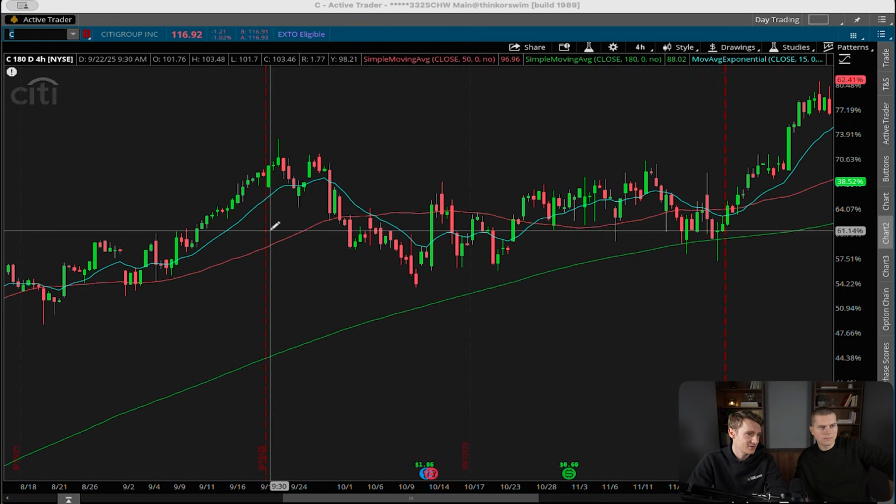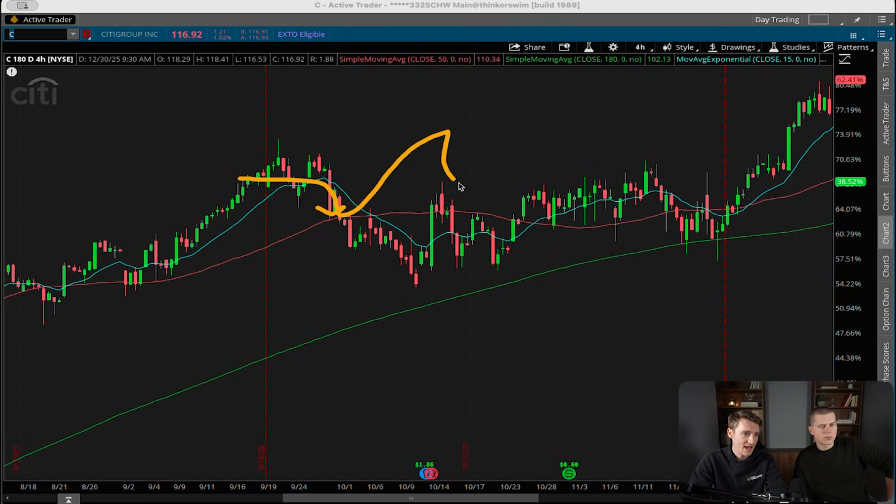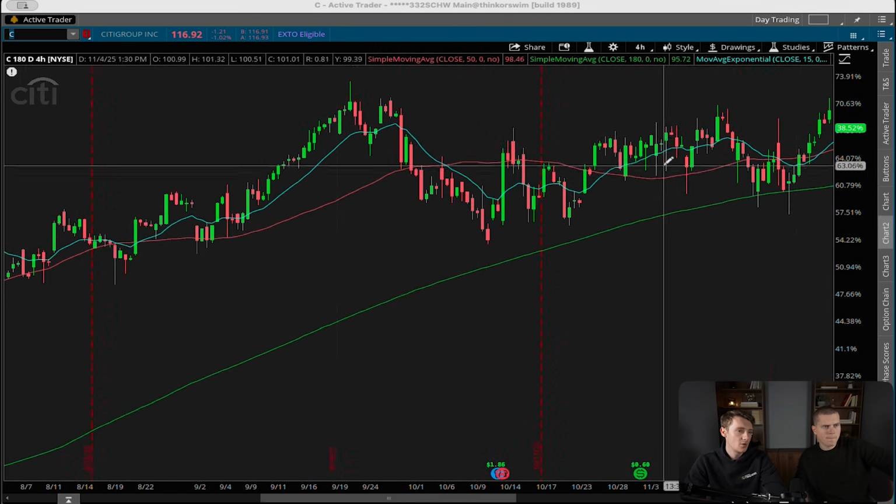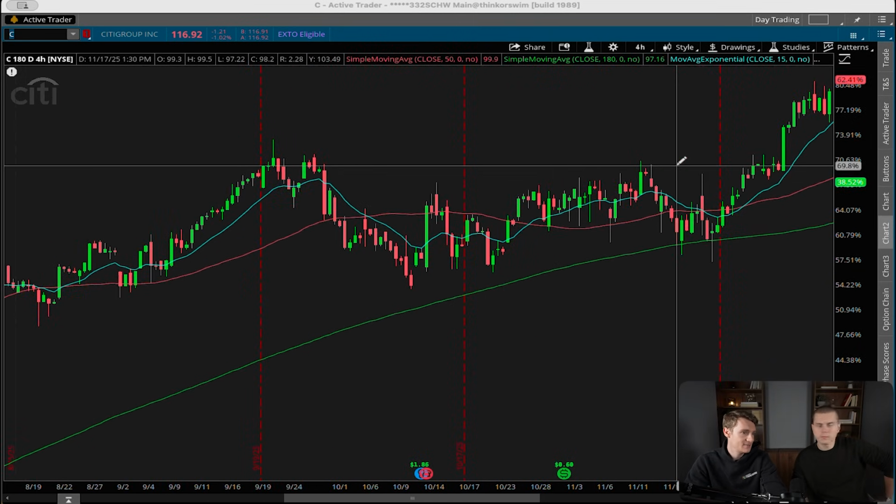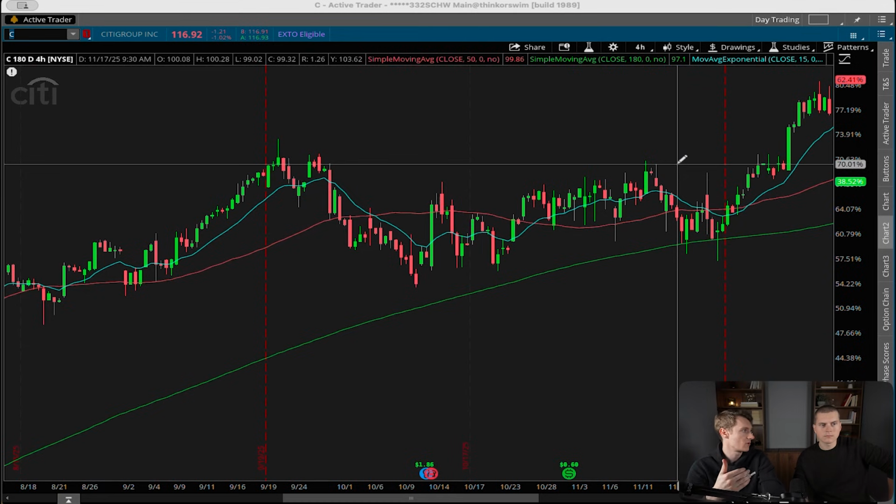It's not like it pulled back here and then bounced off, pulled back and bounced off. It's not respecting the trend. It's not respecting the moving average. And so when it's not respecting it, it means we're not going to be able to use it as a support or resistance level. And we're not going to be able to rely on that as an area to set a take profit or to set a stop loss.